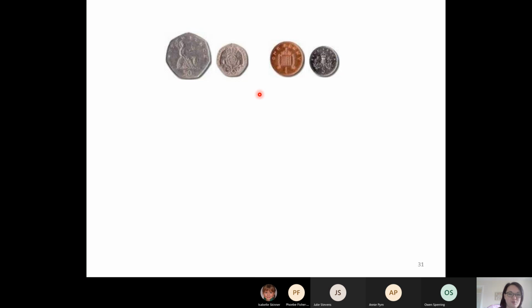If you need to pause the video and have more time, do. I'm going to go ahead and talk about these 2 coins here because neither of them is a 10 pence. But I know now how many tens there are in 50. We worked it out in the last question. I know there are 5 tens here.